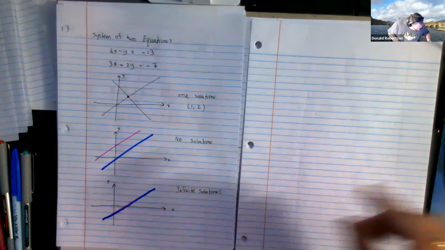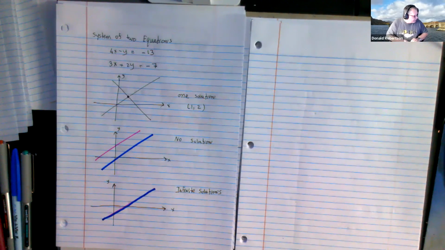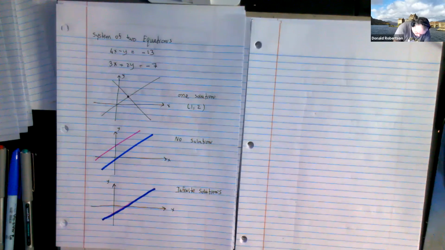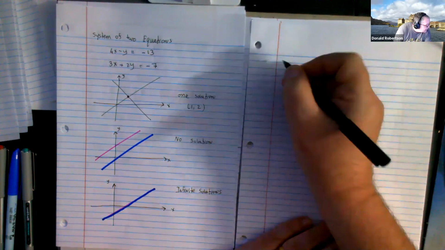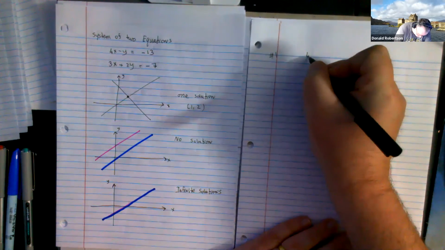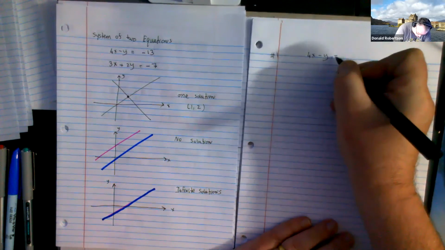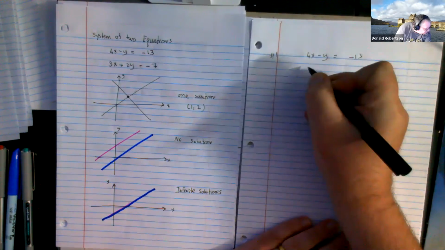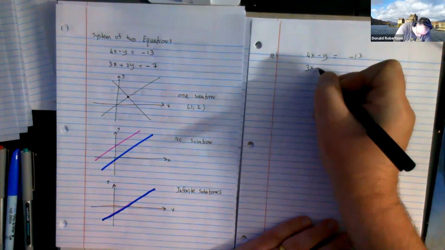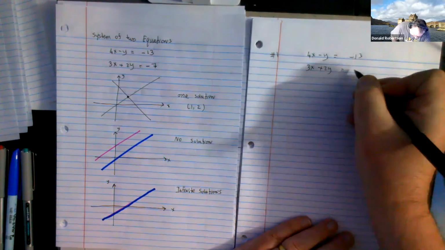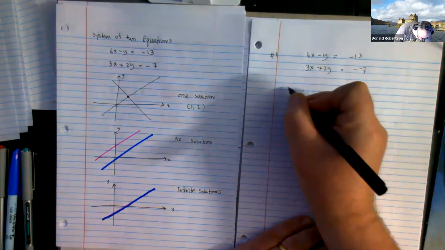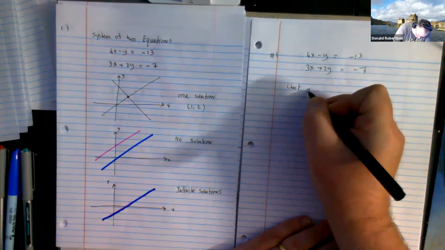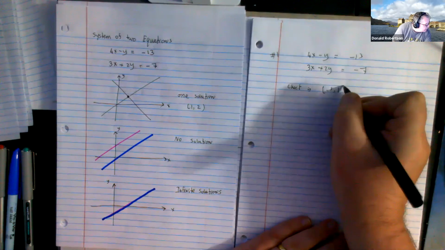Before we get there, they've got a kind of early version of that question where they give you an equation. And I'm going to actually use my version of question 1, that way it's consistent. They have 4x take away y equals -13. And the other line is 3x add 2y equals -7. So now I'm going to be accurate about it. And they ask us to check, is the point -3, 1 a solution?